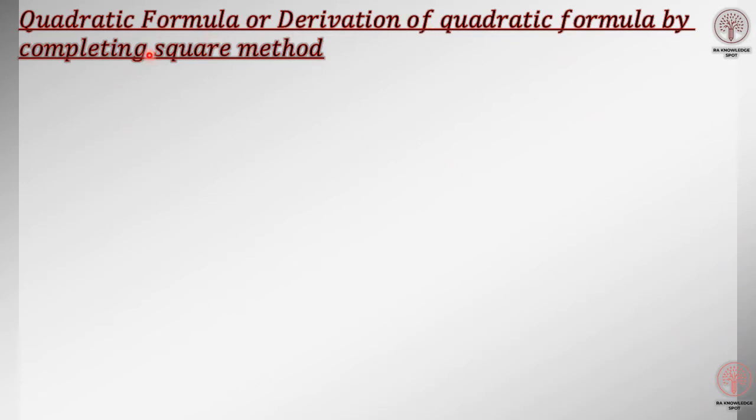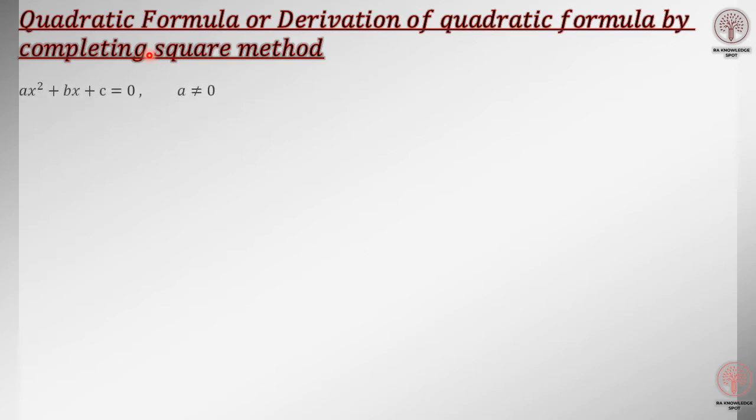Now, I'm going to read the statement for you two times. What does it mean? Okay, now listen. We are going to derive the quadratic formula. Derive means to prove, to prove how we arrived at the formula, or how it is made. So we are going to derive the formula. With what method will we do the derivation? What process or method do we have to apply? That method is called completing square.